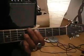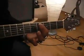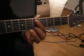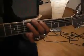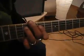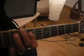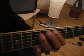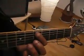Go into a transition period here. We're going to go A string, 5th fret. Right? Let's do that one more time. A string, 5th fret.